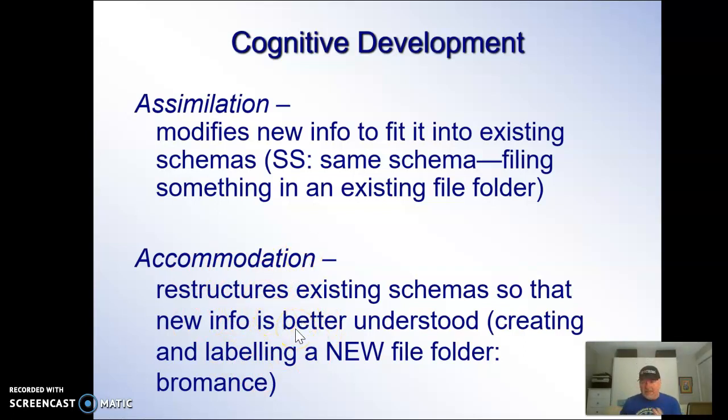And think about this, the more shelves you build, the more file cabinets you have, the more file folders you have, the easier you're just going to get new information. You're like, I know where that goes. I know where that goes. So you are going to learn so much better when you have good schemas. Good schemas are built by accommodation, and assimilation puts things into those file folders. You might even want to rewind what I just said there, because I said it pretty well, and that's really the basis of what we're talking about.